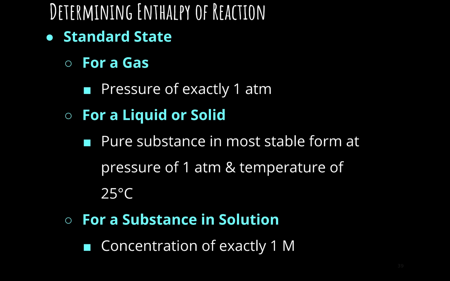So standard state is a state that is defined for different states of matter. So standard state for a gas is considered exactly 1 atm of atmospheric pressure. If it's a liquid or a solid, the standard state is the pure substance in the most stable form at a pressure of 1 atm and a temperature of 25 degrees Celsius. And if it's a substance in solution, the standard state is exactly 1 molar.